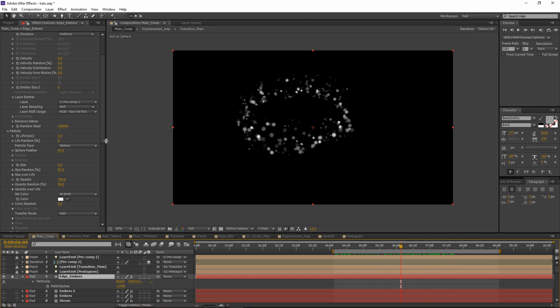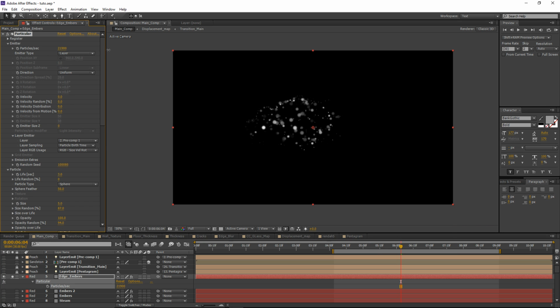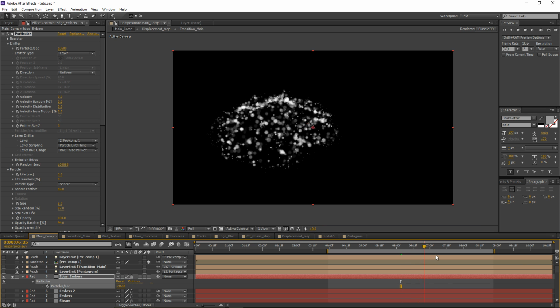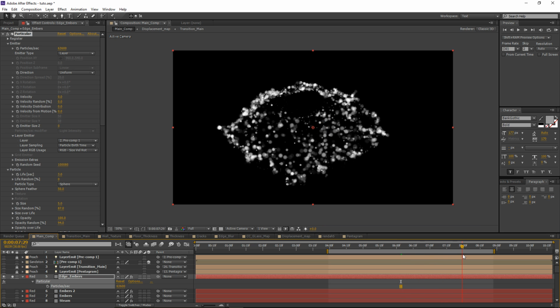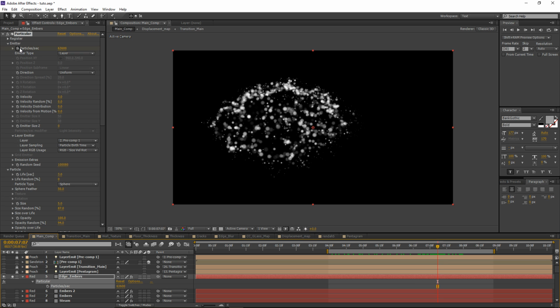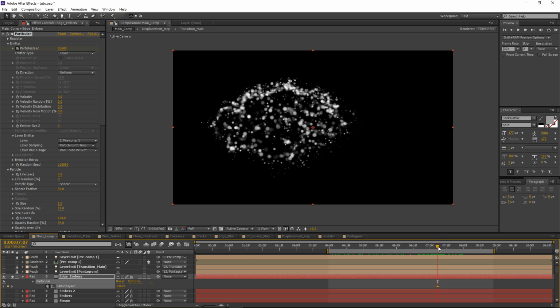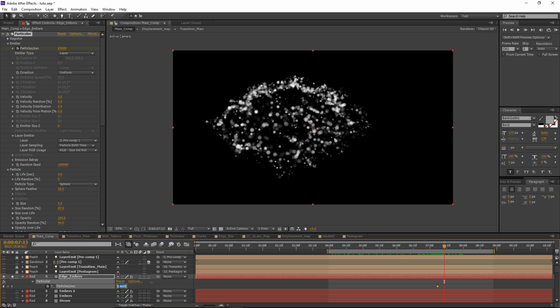Alright, and I actually want to set the layer sampling for this to be particle birth time. And let's just increase the particles per second here. So let's take a look and see what we've created. Alright, so not bad. And maybe let's stop emitting particles for this layer at the 7-second mark. So set the keyframe for particles per second, move over a few keyframes and set another keyframe for 0.